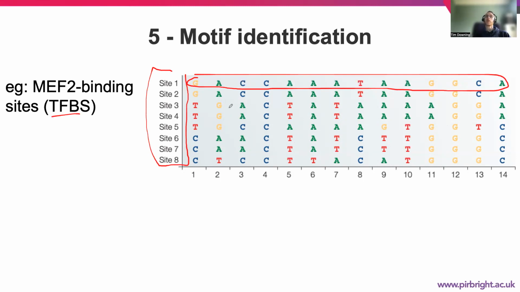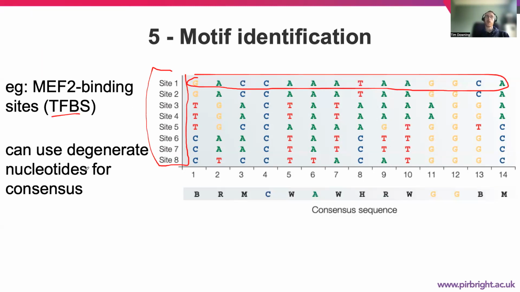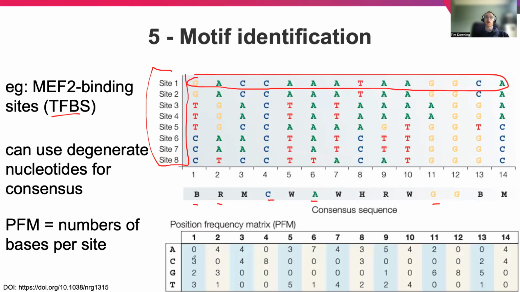And what we do is we correct the individual frequencies that we observe for each of them by the background frequencies of each of the 4 nucleotides. So we're scaling the relative probability of having a particular allele at these sites. To create a consensus initially, we can look at the nucleotide degeneracy code, say for B and R and M here. We don't have many C's and A's and G's and so on in this instance. What we can do is count the numbers of the different bases present. So here, for example, we have 3 C's, 2 G's, and 3 T's, and no A's.